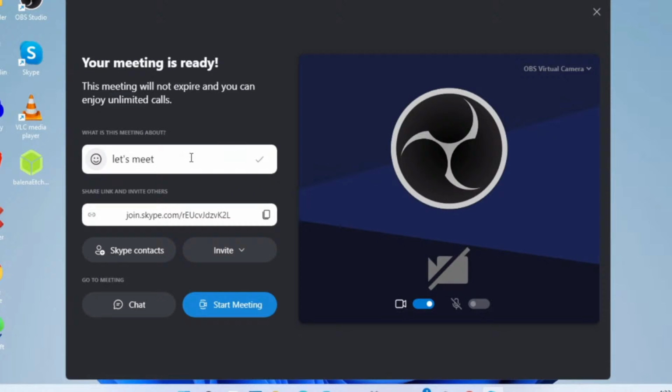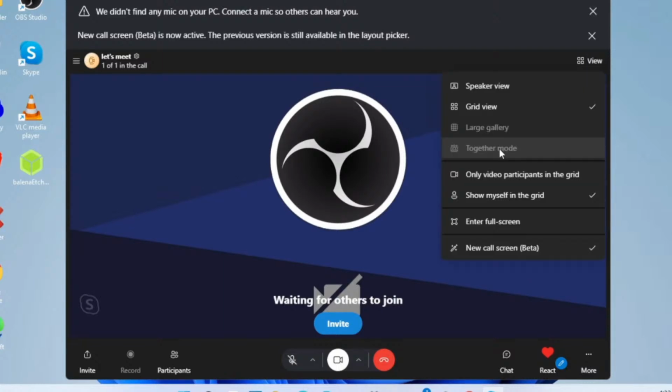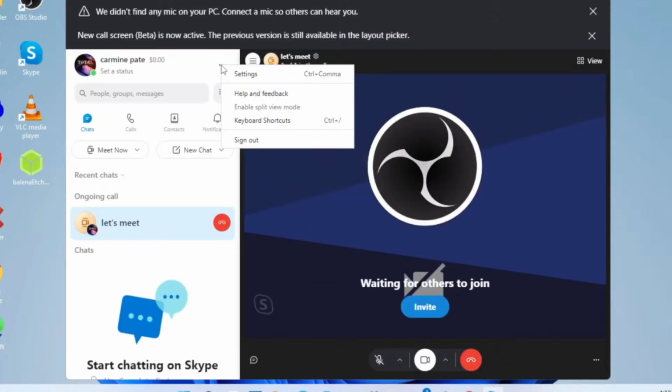Inviting people was simple. For this one I just called this meeting Let's Meet. At the bottom would have been the link to join the Skype conversation. Now from here, this is where the people would join in, and from here, this is where you would choose what's called the together mode as an option or as a grid. Something like what you would see in Skype or something like that. Now of course I had nobody on, so this is blanked out. But this is where all the people would join in for the terrific together mode with all the virtual backgrounds that come pre-installed with the system.